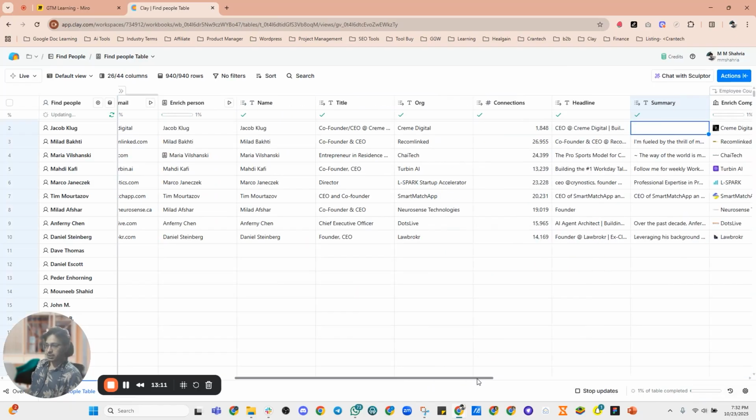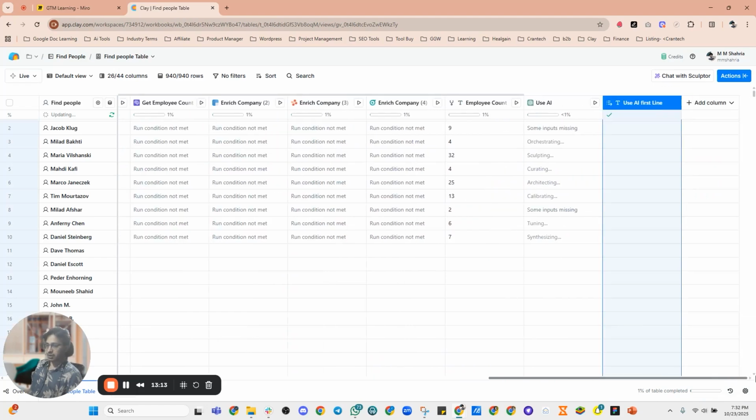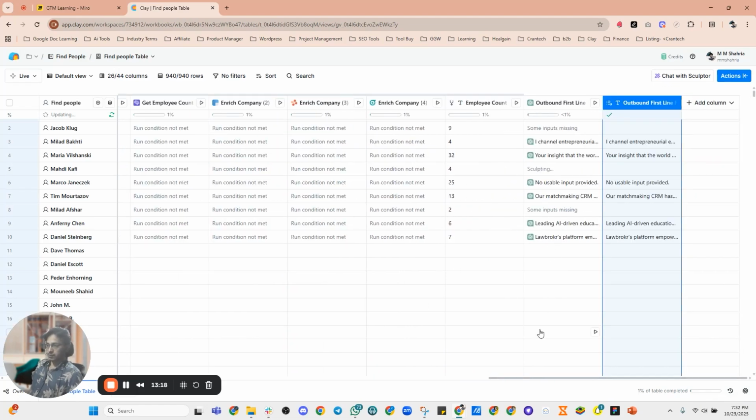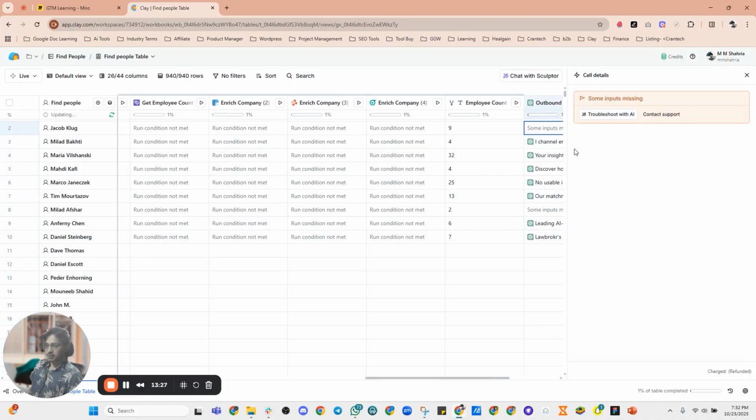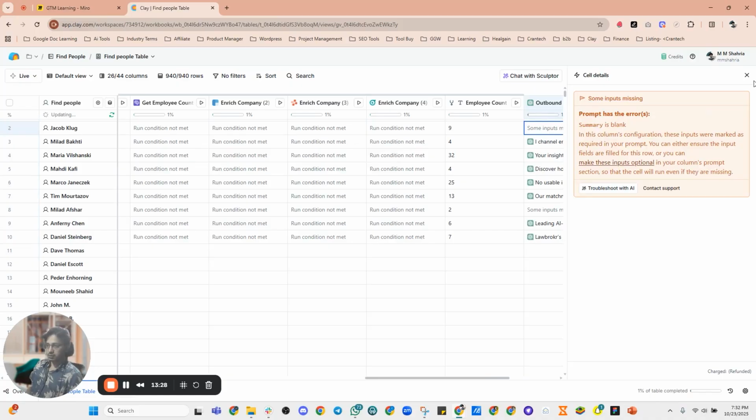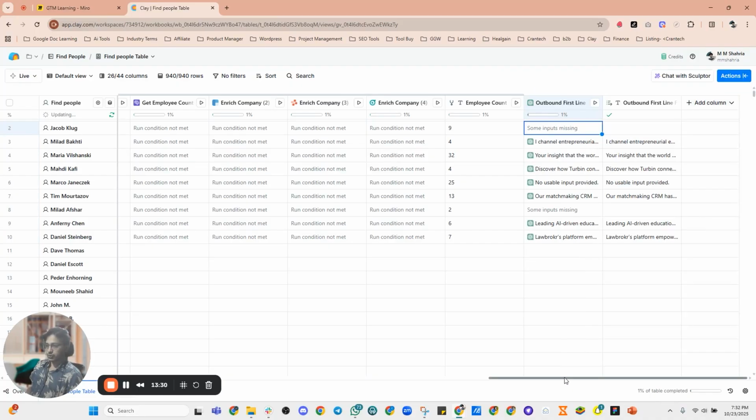Instruction, summary, yeah. Okay, so this is fine, and the fields are fine. Next, I'm going to run this one. This is one of many examples of transform. It's basically writing the first line for our outbound marketing.